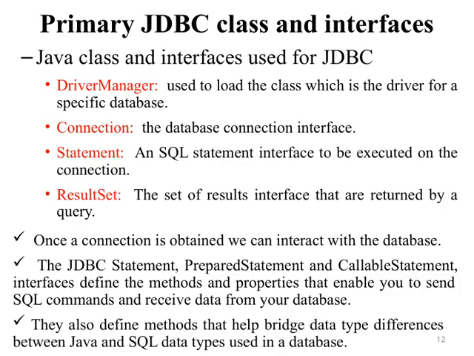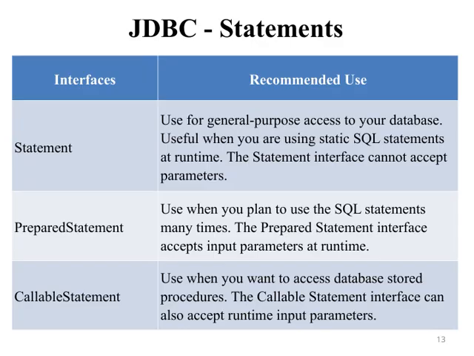Overall, once connected, these JDBC interfaces are your primary tools for communicating with the database, allowing you to execute commands and handle results efficiently and effectively. This is a fundamental part of working with databases in Java, and understanding these interfaces helps you write more robust and reliable database-driven applications. Now, let's take a closer look at the JDBC statements and understand how to choose the right one for your needs.